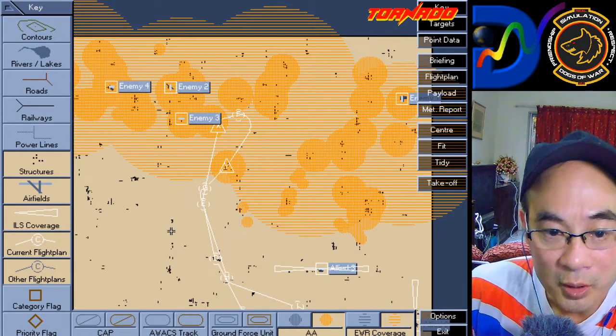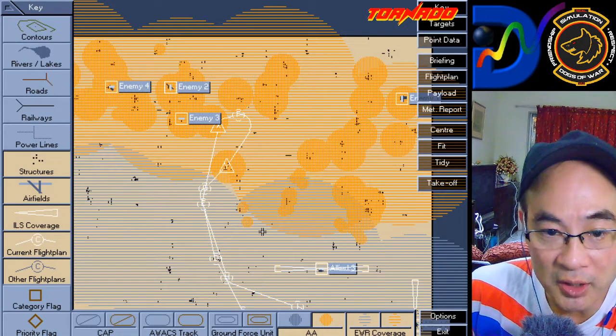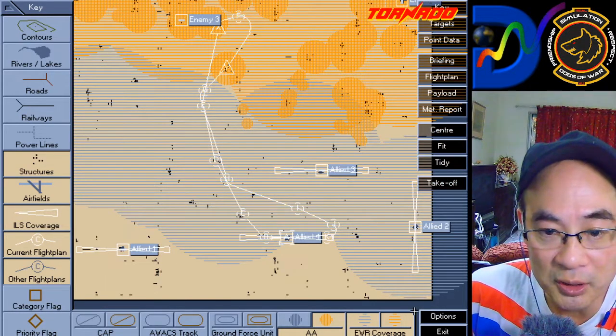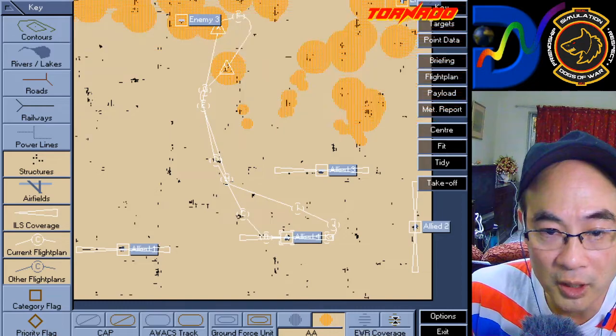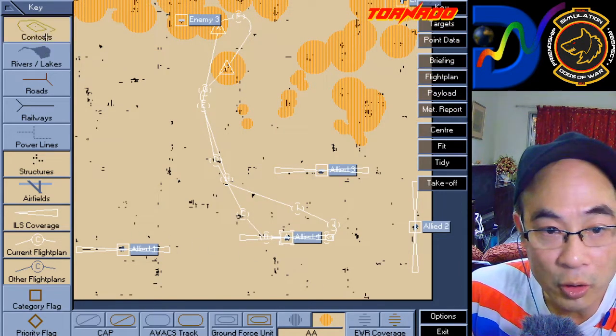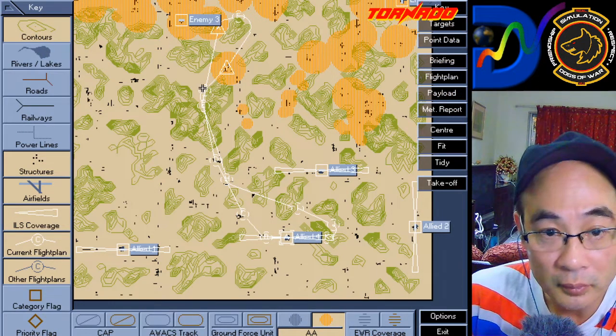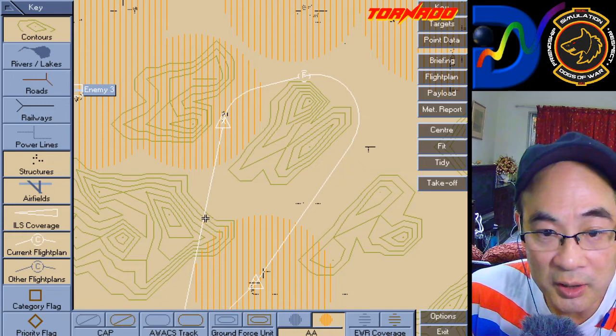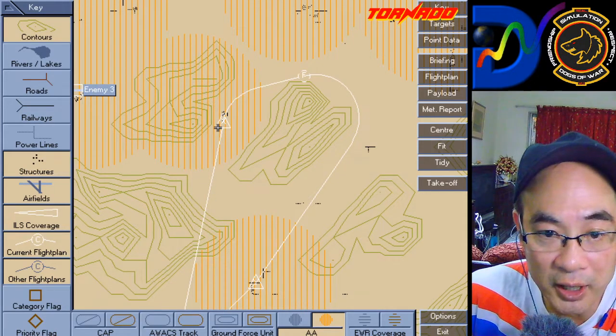So if I click this, you can see the overlapping of the sections. There are a lot of strategic elements here, and you can also make use of the terrain. If I click on the contours here, one of the things that would influence the planning would be sneaking up to the attack zone or the attack waypoint by being shielded by these mountains.